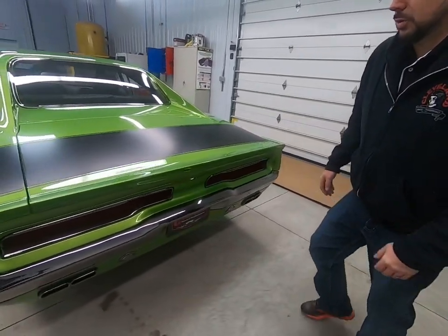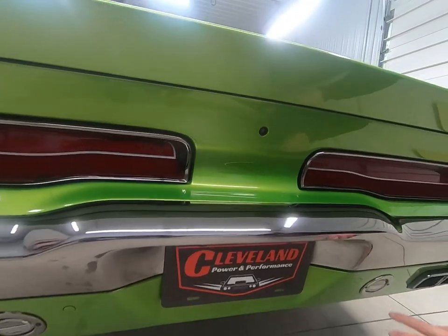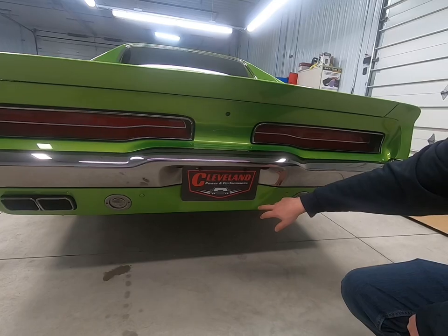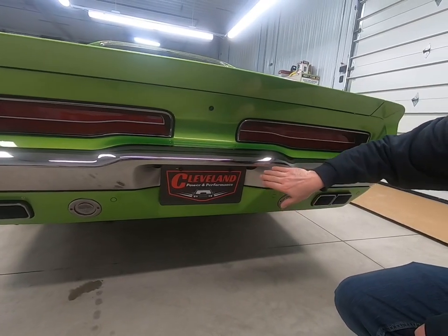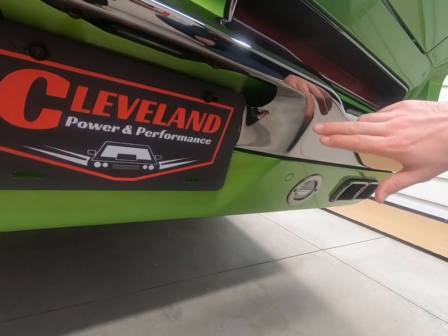Across the back, we're still running our factory backup camera. Our backup sensors are in here. All this metal work in here is all done. So basically, each little piece has been massaged. This lip here has been massaged to match the upper part.